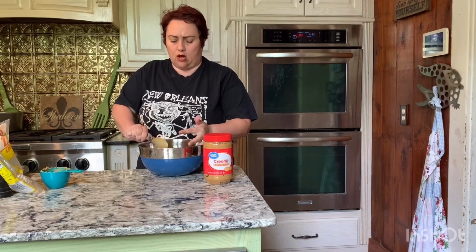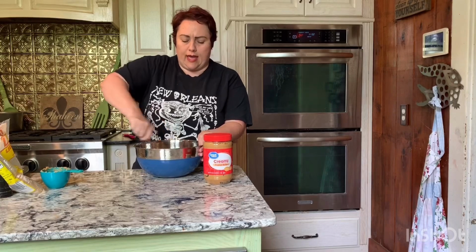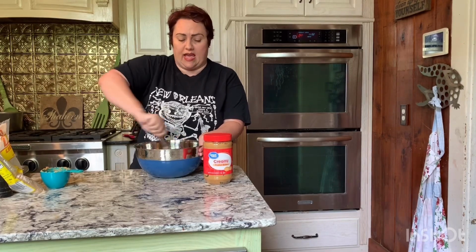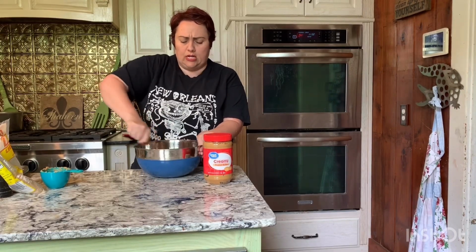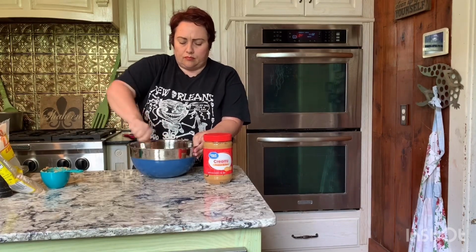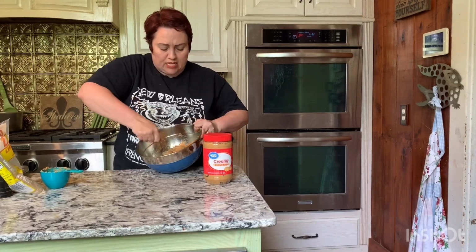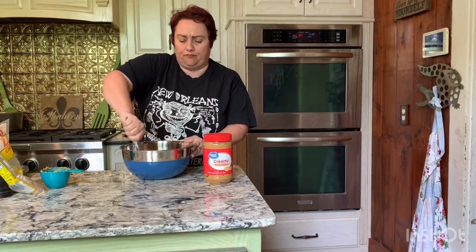Okay, so we're going to put this all in our bowl and just mix it up. You can use a hand mixer, but it's very easy to make without a mixer and just mix it by hand. It doesn't take long at all because I'm doing this in real time for you, and you're going to see just how quickly this is ready. Here we go. The mixture's pretty much ready already. You can see its consistency is about that of peanut butter. It doesn't look much different from the regular peanut butter we put in.